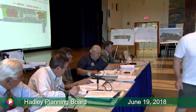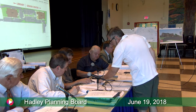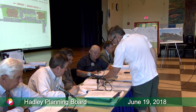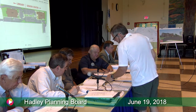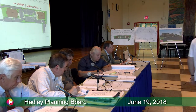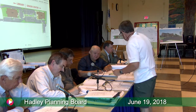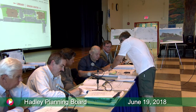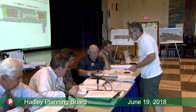That's an existing barn? Yes. That would have to go, obviously, and that one would have to go. That would probably stay, because it's existing as far as that setback goes, but I don't know what their plan is. Just three barns that would come down? At least two. What about the one sitting right in the road? Yeah, that one would have to go, for sure. What about this one in between the two lots? That one would have to go. And what's this? That's a barn, but that could stay, as long as I can meet the side yard setbacks.